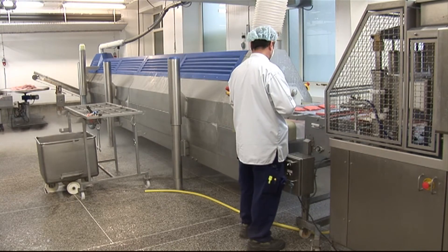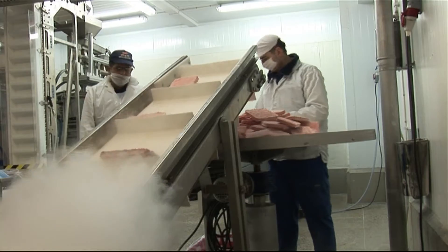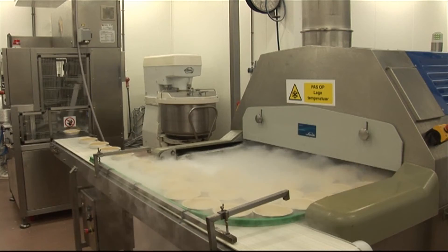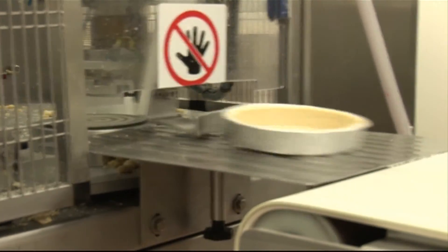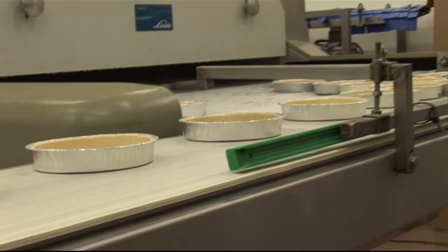Cryogenic means produces cold, and as a liquid, nitrogen is used to freeze food. At minus 196 degrees centigrade, liquid nitrogen is so cold it freezes food quickly, preventing the formation of large ice crystals. At this temperature, microorganisms do not attack the food so quickly, and therefore it remains unspoiled for longer.